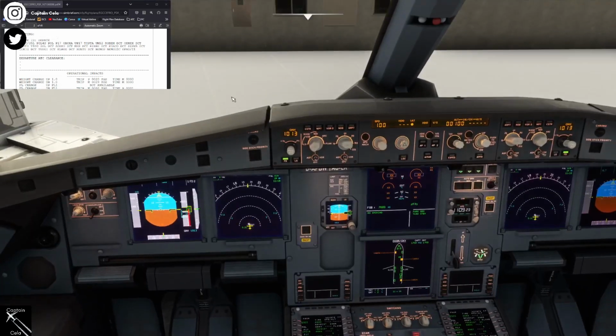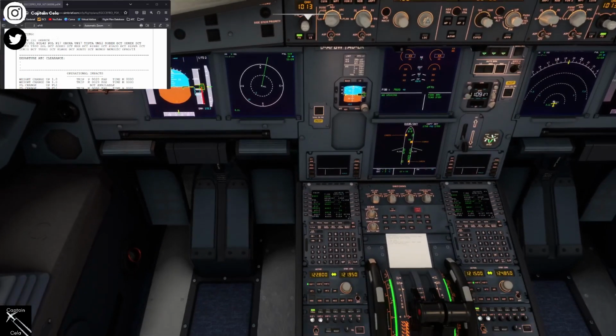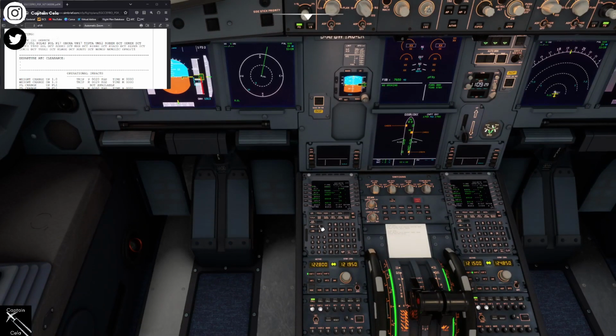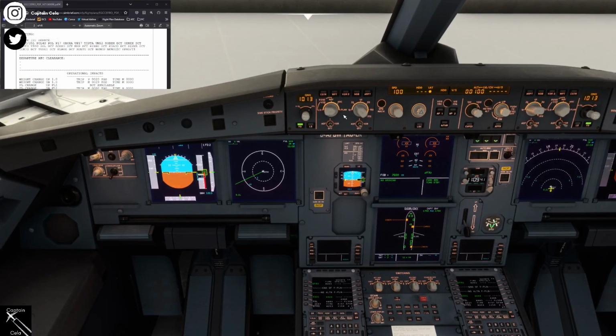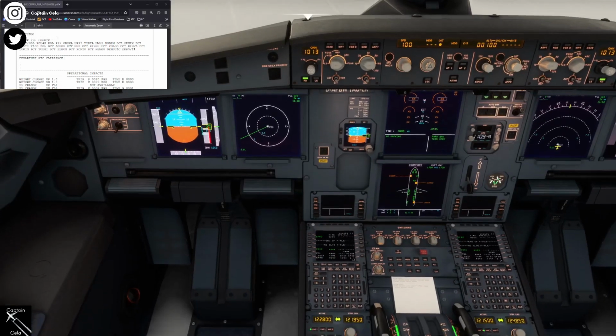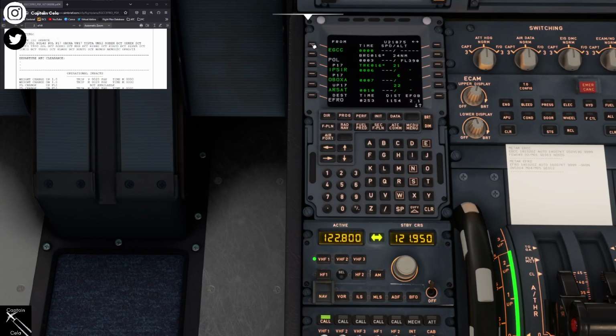So if we now click on flight plan, scroll out of here, move that onto flight plan there, just move that out to 20 miles. Let's just make sure there's nothing horrendous in here. No, looks all good to me. Cool. Okay, right, so what we're now going to do is do the departure.